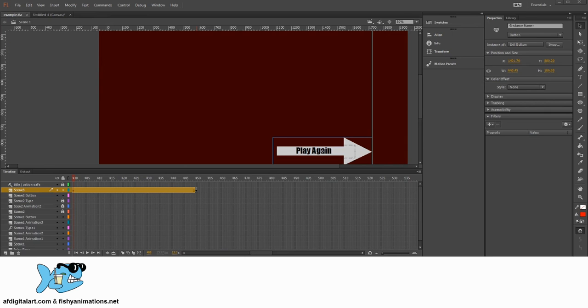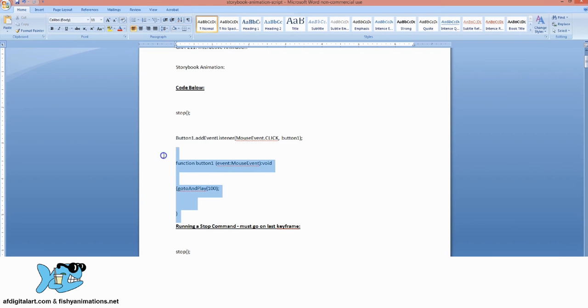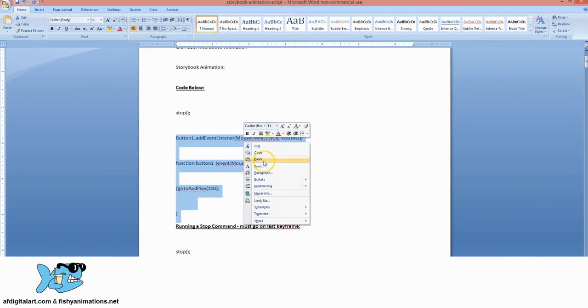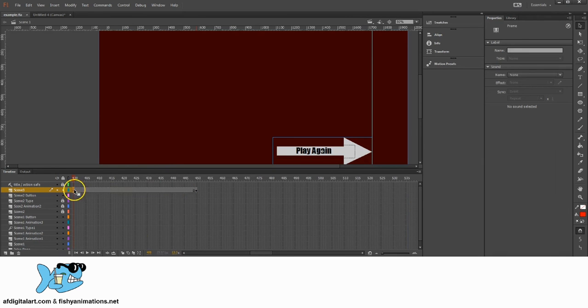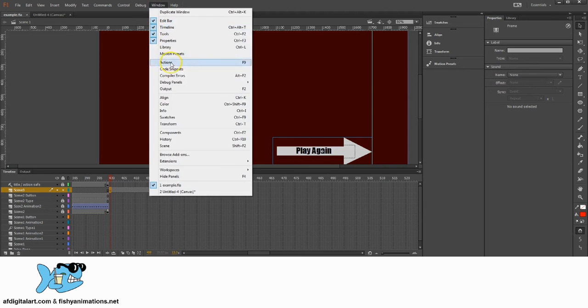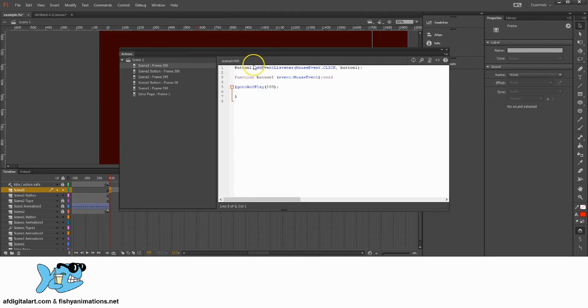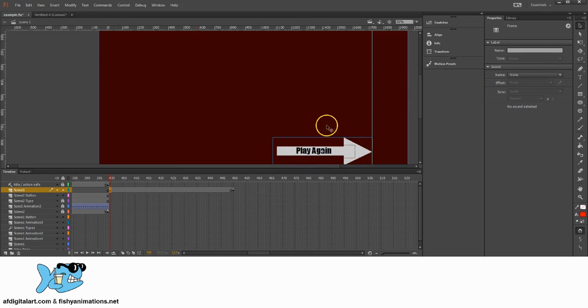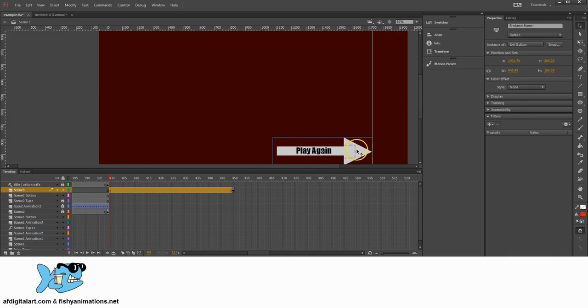All right, and then this button, let's go ahead and just copy this code again. Keyframe. Window actions, I'm going to right click, paste it in. This one will be button 4. So I'm going to change all these to button 4. And then we're going to start at the beginning. So I'll say frame 1. And then this has to be called, select the button itself, and its name it has to be capital B, TTON 4.